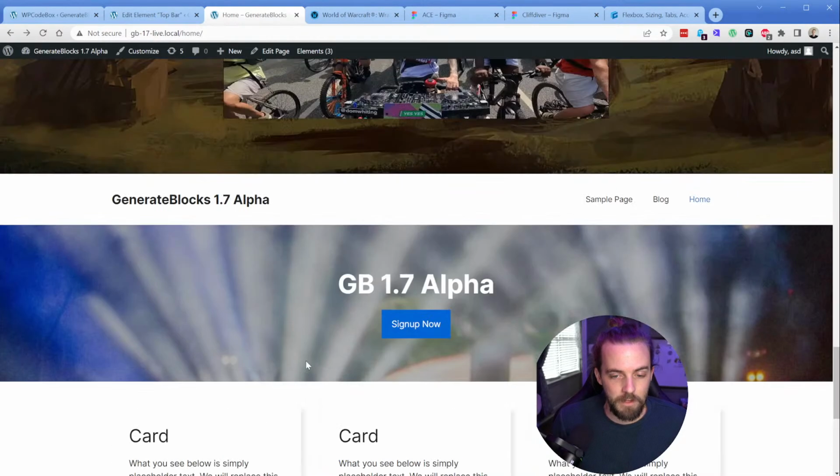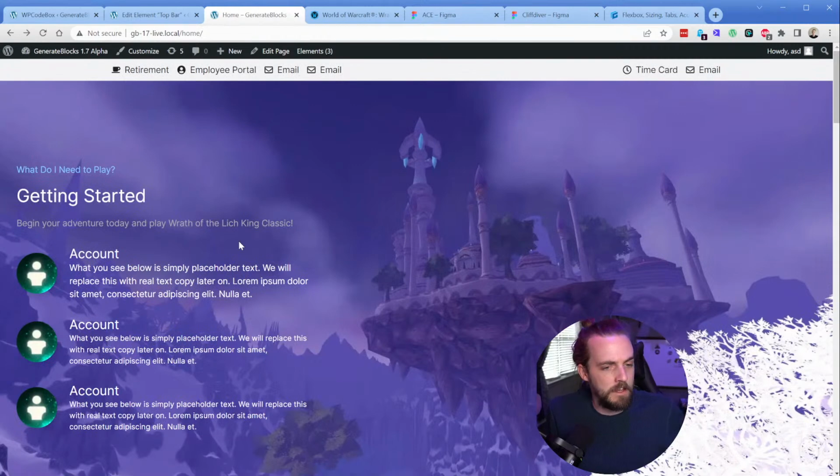Easy, baby. Well, what do you guys think? Pretty cool, huh? I'm super stoked with this. This is really awesome. Just a big step forward. GenerateBlocks obviously has been my builder of choice now for many, many months. And there was really no restriction on what you couldn't do, but there were many cases where you'd run into things that were frustrating, where you need gap or max width or stuff like that, where you'd have to resort to CSS, which is a little frustrating. But now all that stuff is built right in. So I think it's just becoming even better. I'm really happy with this. Hope you guys are too.